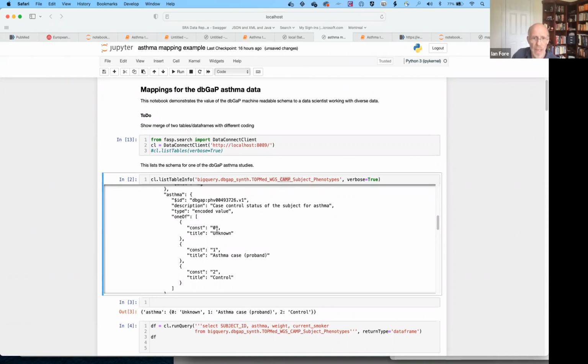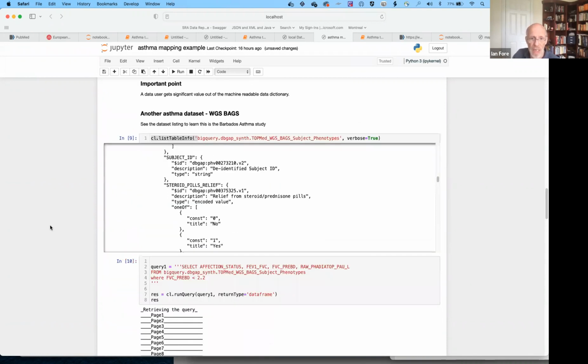A 0 meant unknown, a 1 was asthma case proband, a 2 was control. Well, say I was using that, and I'm talking about being a data scientist now, where I'm looking at a bunch of other studies that have just said case control.